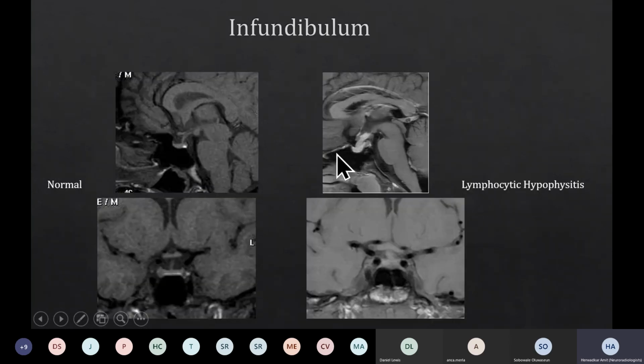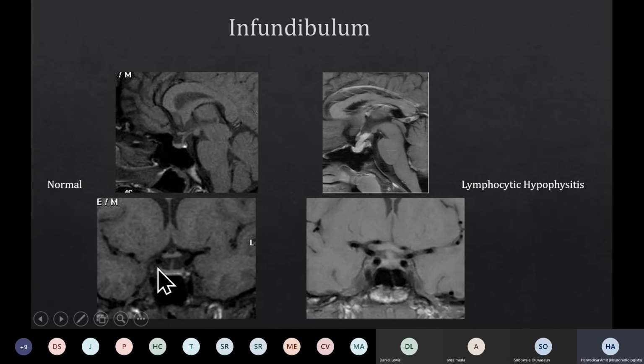Okay, so we have talked about the bones, we have talked about the sinus, we are now jumping up into the suprasellar region. We have talked about the pituitary infundibulum, which is that slender conical shaped structure which suspends the pituitary gland from the hypothalamus itself. And it's usually nice and thin and slender, as you can see here, and it is fairly in the midline. But sometimes it can get thickened, as in this patient over here.